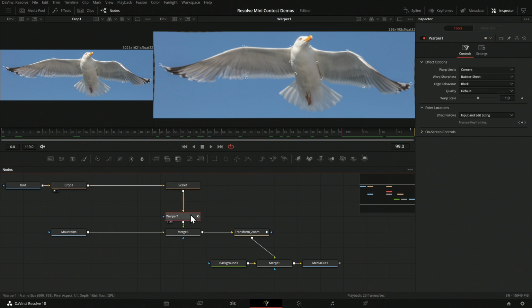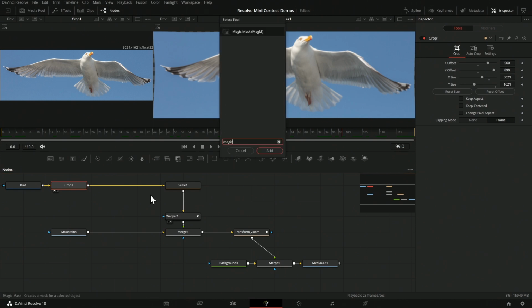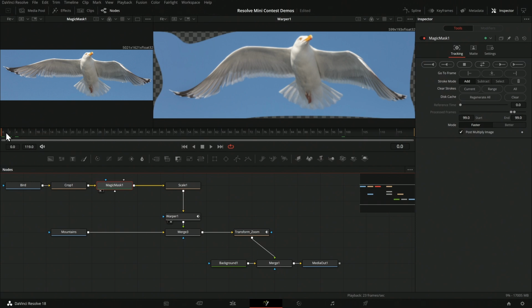Or in many cases, it won't matter that much. You can also put it here where it will be more efficient. So let me actually put it here where I give the maximum bird detail to the algorithm. Let me add a magic mask. And since this is a photograph, but the tool is designed for video, I only need to work on one frame here. So I will go to frame 0, and on frame 0, I will use the magic mask.